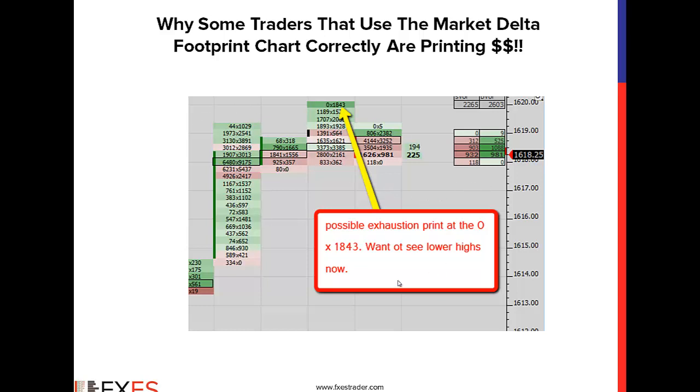Looking at this particular example, we also had, which you can't see at the bottom of this particular screenshot I cut, the delta for the day had started to roll down pretty heavily. So you can use the two of those in tandem as we had gotten into really just exhausting the shorts up on this squeeze move. We knew that we had some drying up going on here. Then we popped back up, had the exhaustion move with the 0x1843. And then spent a little more time chopping before we actually had a pretty big sell-off. So you can use the daily delta to run in tandem with these moves.